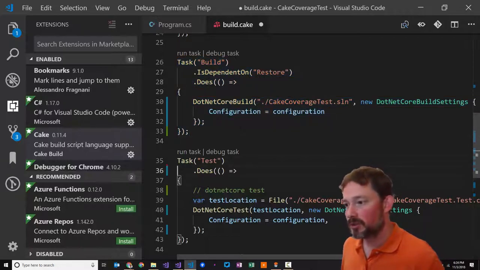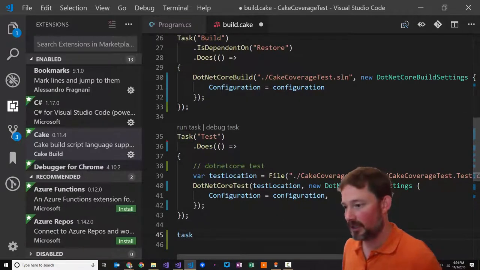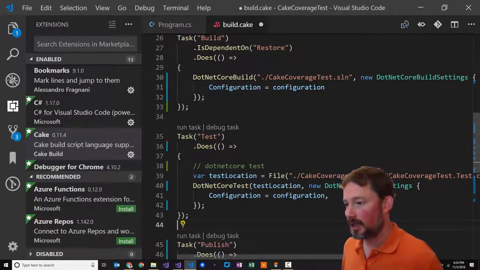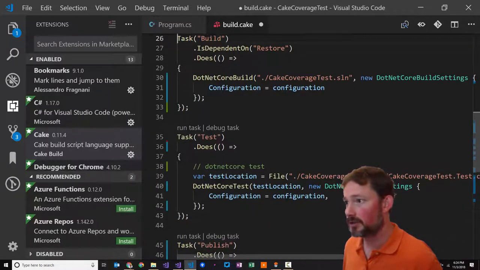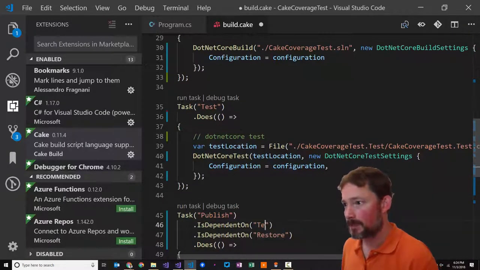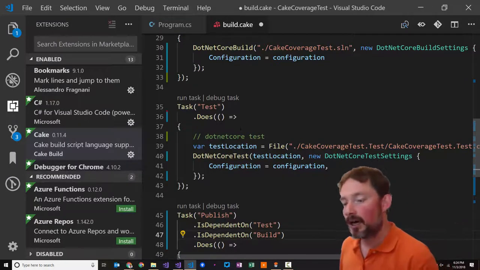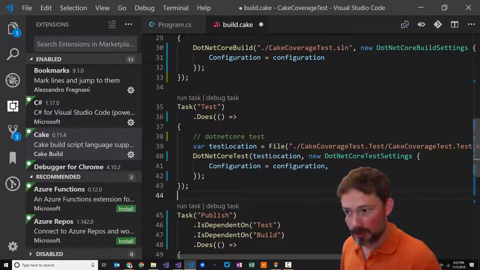So what we want to do here is, that would be a problem if we had publish, and publish was dependent on test and build, or something like that. It's when you get into those multiple dependency paths, which is actually much more common than you might think, once things get a little bit more complicated.